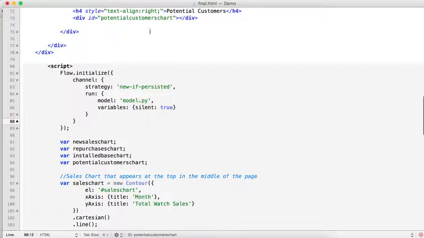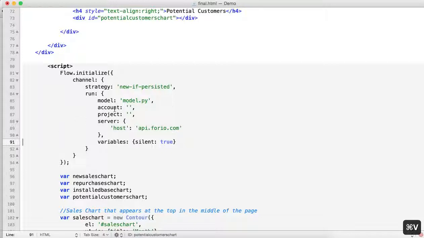So here's the same page that's just sitting on my computer. It's sitting on my desktop in a folder on my desktop, and I've got these files in here. I've got this list, and what I need to add to it are a couple other things. Because this is going to be hosted off of Epicenter, I need to tell the channel here some other things about it. Namely, I need to tell the account, which is mbean for me, and the project, which I think was April webinar.